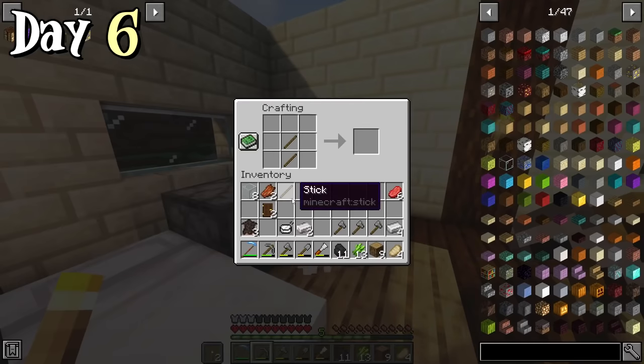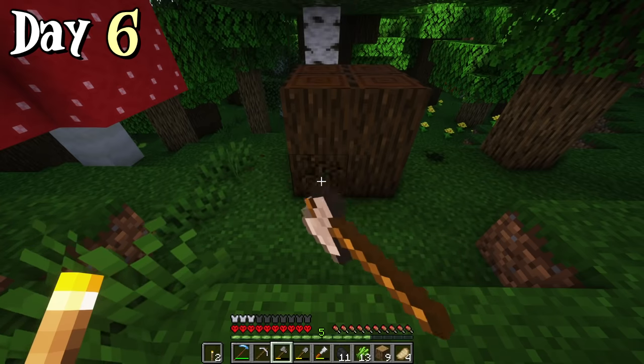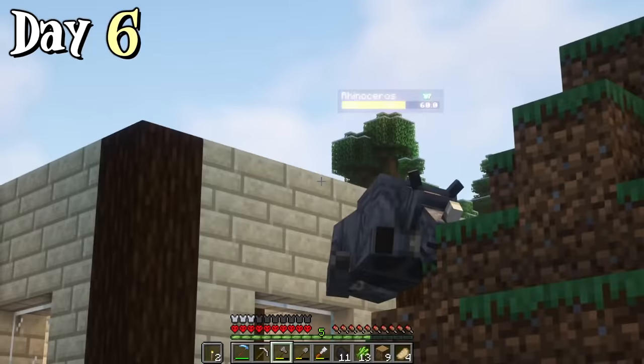Now, I needed more wood to finish my base, so on day 6 I made a bunch of axes and I went to get some. I had this really cool mod that would let me just chop the bottom block of a tree over and over, and it made gathering wood so much nicer. I gathered my wood and then I went home and there was a mooing rhino outside my house.